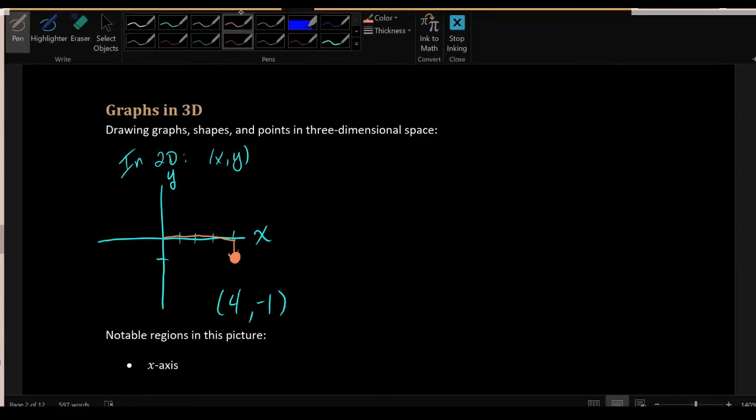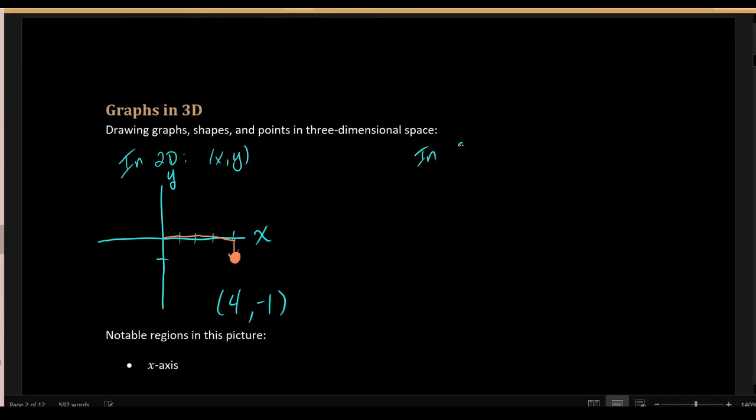In 3 dimensions, if we want to specify a 3D location, we're going to need 3 numbers to do that, which are extended in a natural way along the alphabet: x, y, and then z. So we're going to need 3 axes, and here's how we draw it. 1 axis horizontal, 1 axis vertical, and 1 axis coming toward us in perspective. So we draw it at a slight tilt to make it look 3-dimensional, like this line is running from front to back.